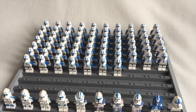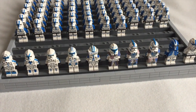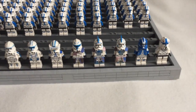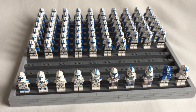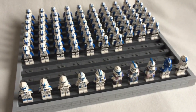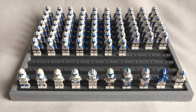At the moment I have quite a lot of them, of course, and then I've got the Clone Army Customs CAC figures, one custom here on the right, of course, and basically I wanted to just show you the 501st to let you guys know that just because they're not on the mock does not mean that I don't have any. I do have a whole bunch of them.